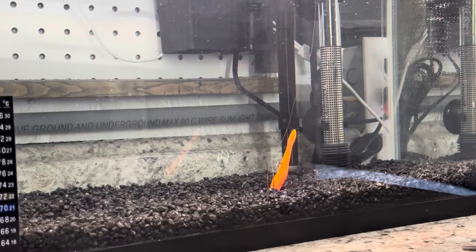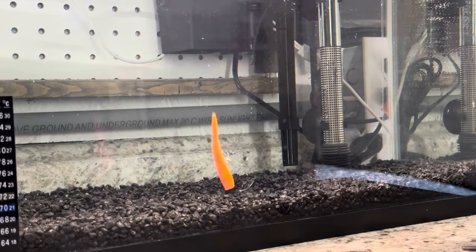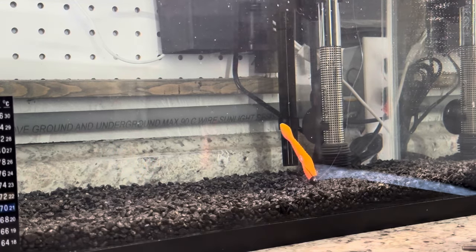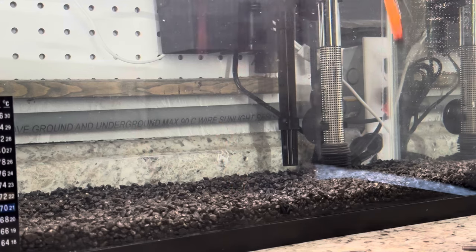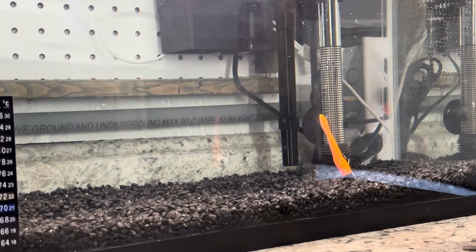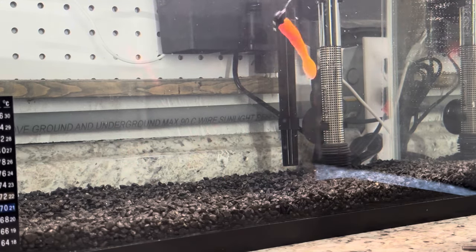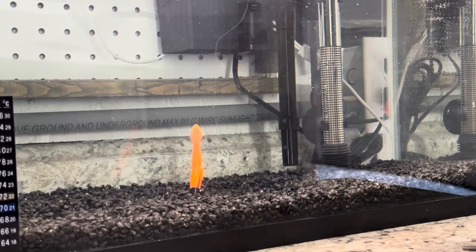We're going to see if we can get some action footage of this on a Ned rig just to show you how the 2.75 works and how the Methylate looks in the water. As you can see, it does stand up as a Ned rig should. We're just going to pop it around the tank a few times. It seems like the more you pop it, the more it wants to stand up, because that head kind of digs into the ground a little bit. I've got the filter running just to simulate a little bit of water movement. It's really hard to do in such a small space, but it does stand up pretty good and that is going to get eaten — especially by some smallmouth, or even largemouth. Probably even catch some panfish on that thing depending on how big they are in your area.